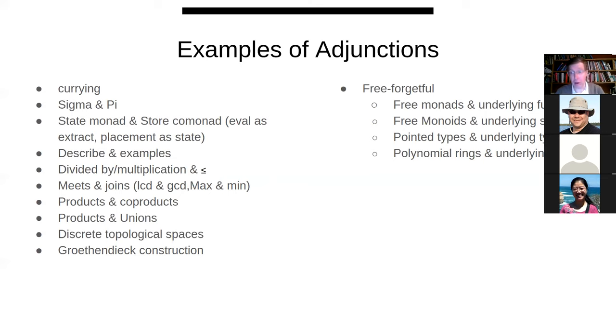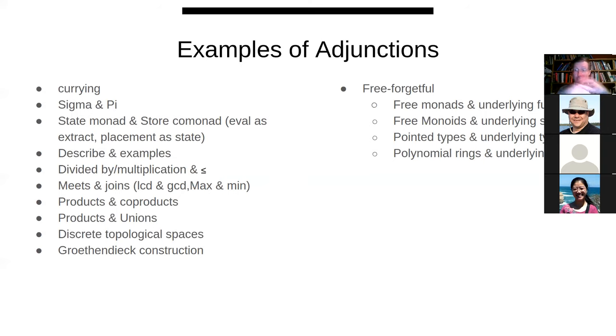And I can vouch for you, they are. I've listed but a few here that are closer to our areas of interest and application. They vary from currying, the ability to transfer between taking a pair in and having a curried function, which takes the first argument and then separately the second argument, something as prosaic but profound as that, at the same time, to some of the topics that came up in terms of the data transformation area.